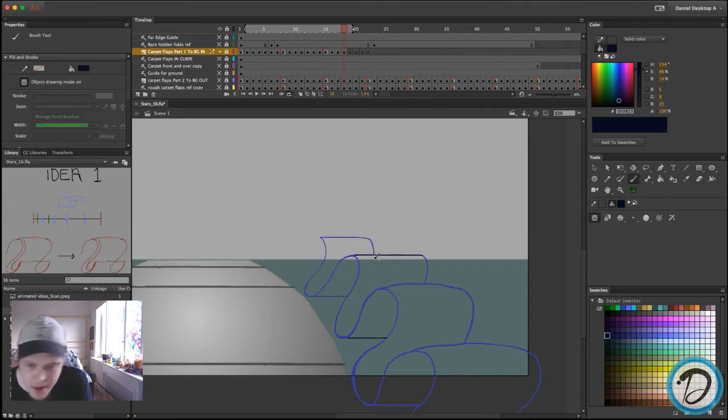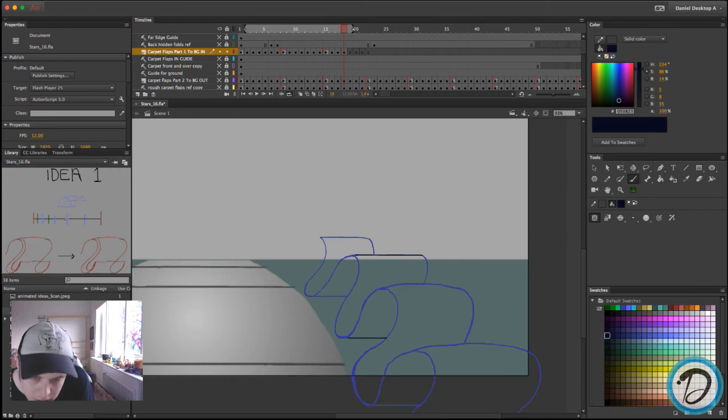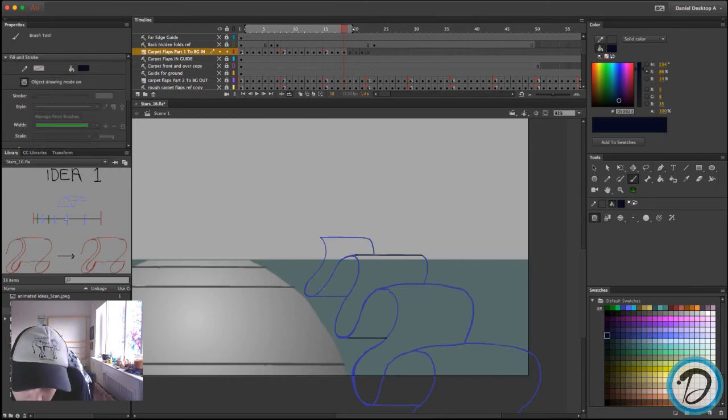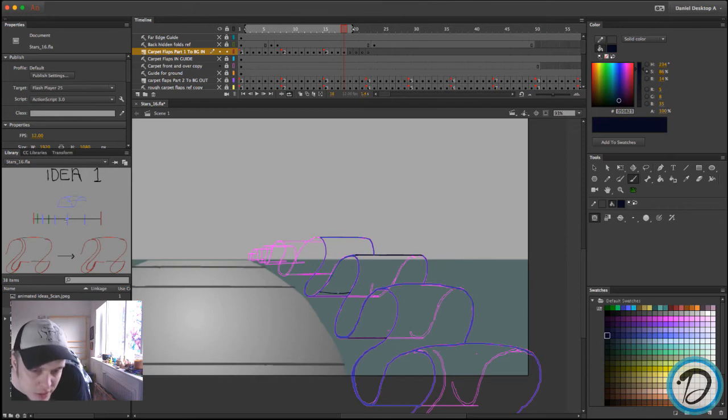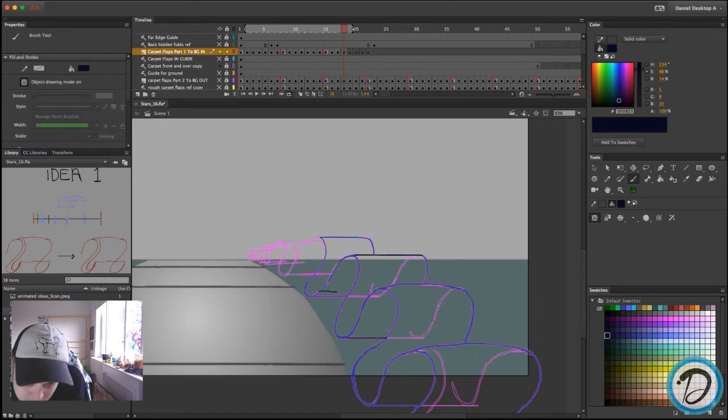So then I take this frame that I was working on, unlock it, and I want to make it the right curve. And I can see the behind layer by putting the other side of the loop like that. Yeah, so slight curve.